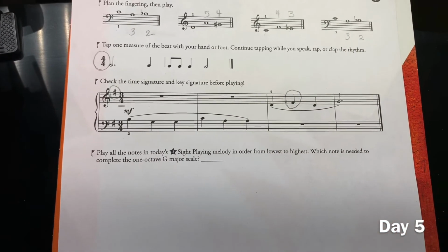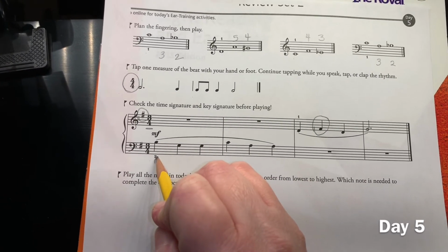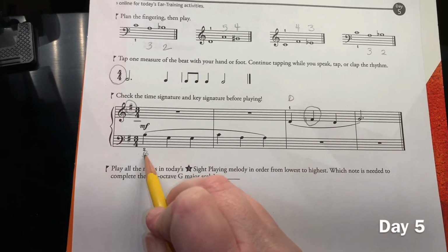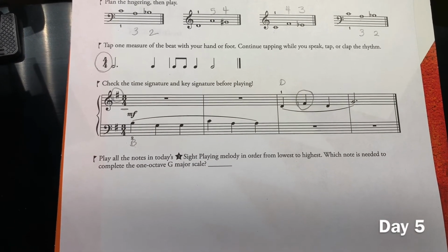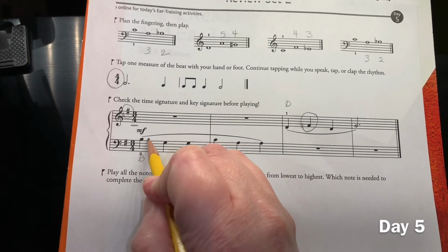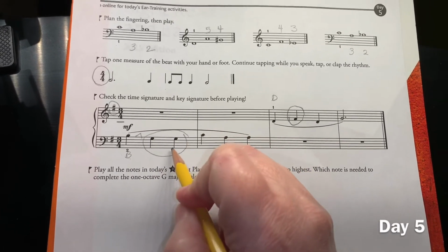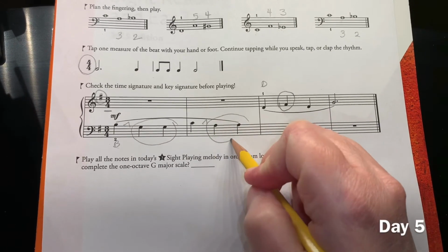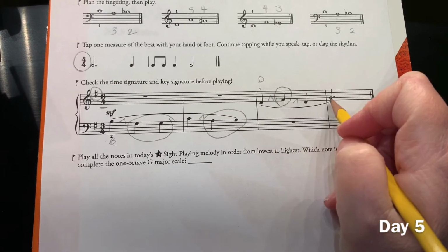Now let's look at what our starting notes are. So this says 2 on B, and this says 1 on D. So if my second finger is on B, then my thumb is going to be on C. This thumb is going to be on D. They're going to be right next door to each other. Now let's pay attention to what happens next. So from here, I'm doing a skip because it moves space to space, and those are the same notes. So I'm going to circle them. And then I'm going all the way up to C, and then I'm doing another skip, and those are the same notes. Here I'm doing a skip, and then I'm going up to G.